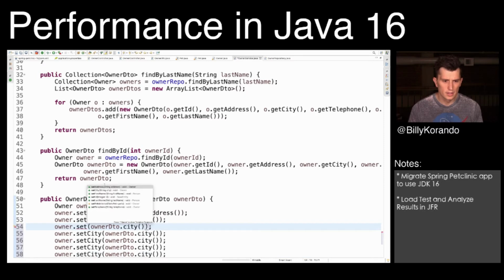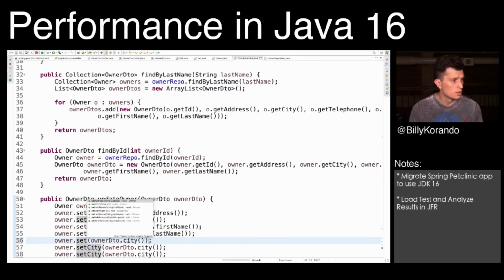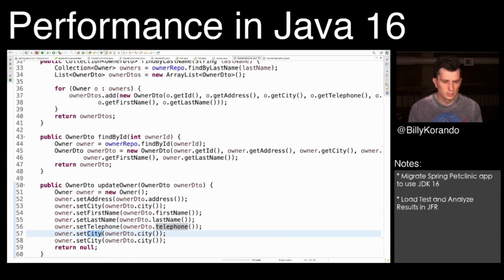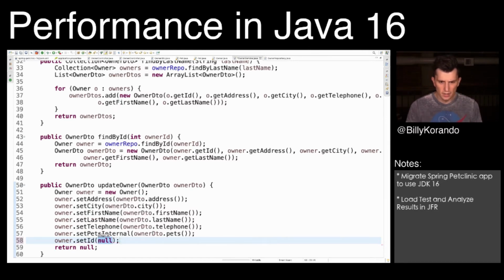Set city, this name. Get pets. All right, so okay, yeah, I can't set ID.